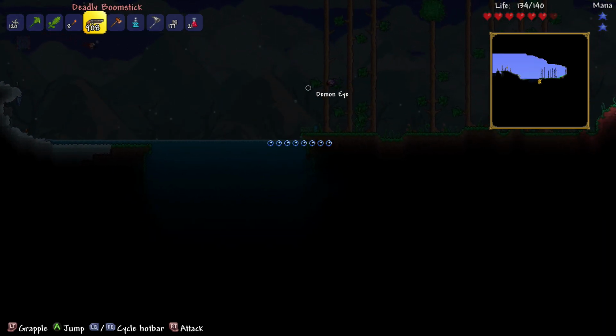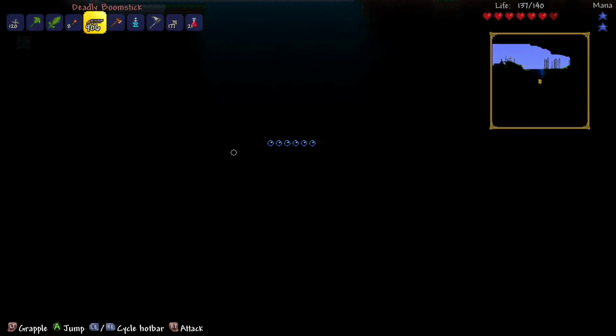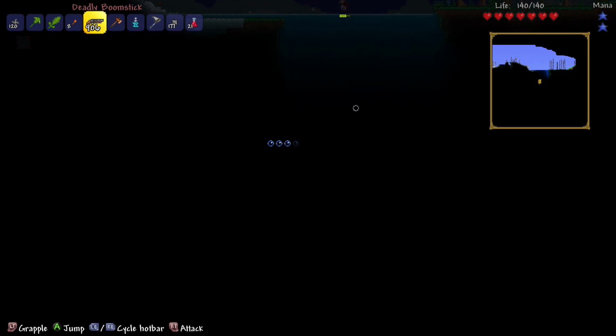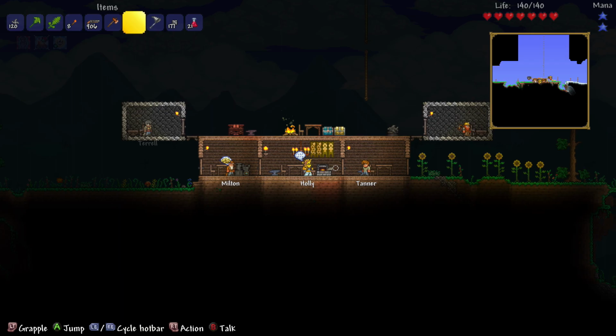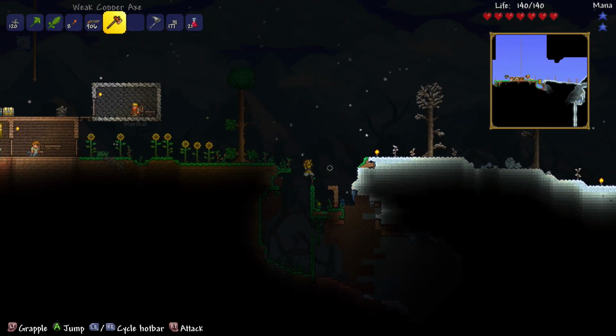Right, demon eye just came out of the ground. Oh, I can't see anything. I bet you guys can't either. Oh god, it's getting crazy out here. Nope. Alright, that's just insane. I'm sorry, I couldn't do that. I'm going to try to run across there again. Ah, oh, this is getting mad.